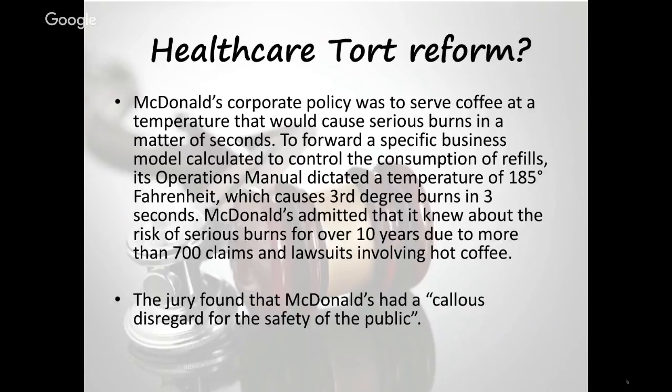Now, the reason I brought this up, it's really not in healthcare, but I think a lot of people use lawsuits like this that they've heard about, and that's kind of the paradigm that they'll look at a lawsuit through. So I think it's really important that we get the facts before we jump to conclusions on it. So here we go.